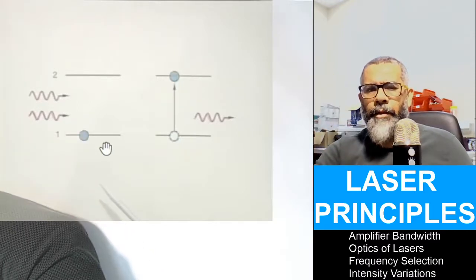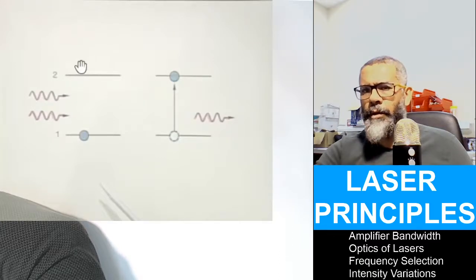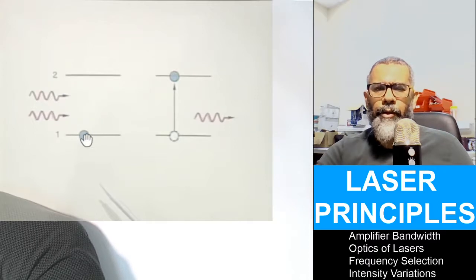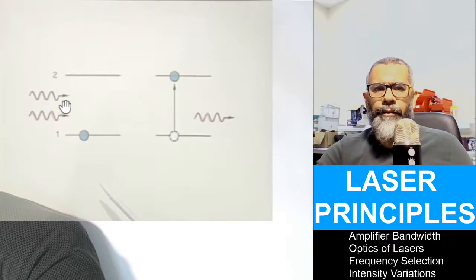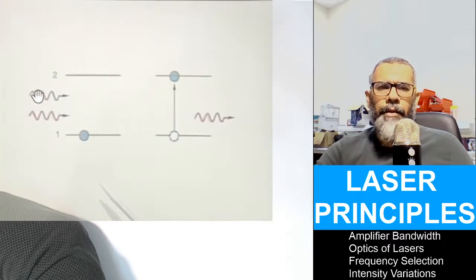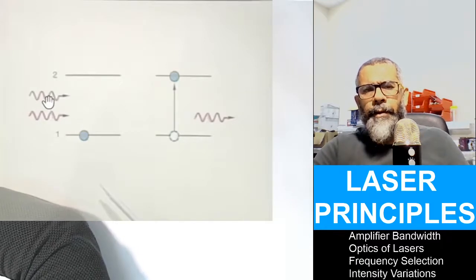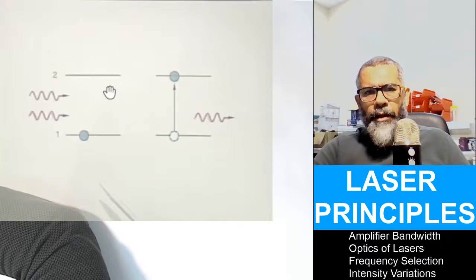But that means, if the electron has the possibility of going to other energy levels, then it can. And what you see here in the first picture is that the electron just occupies the first energy level. And there are 2 incoming photons. These 2 incoming photons look like they have exactly the same wavelength and the same frequency, and the frequency of these 2 photons just matches the energy difference between the 2 levels.